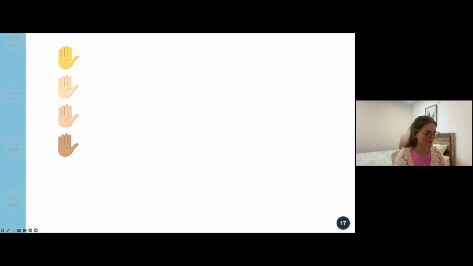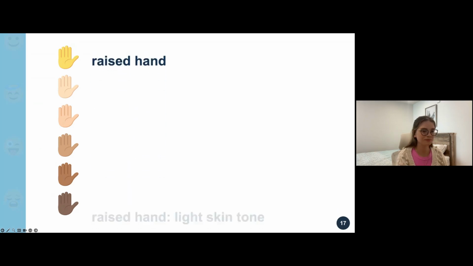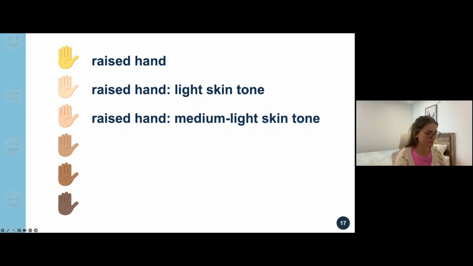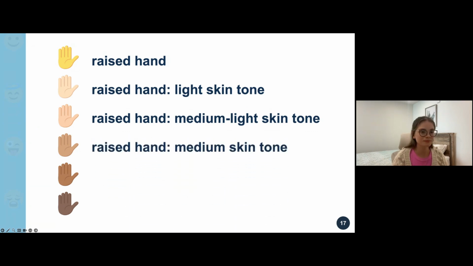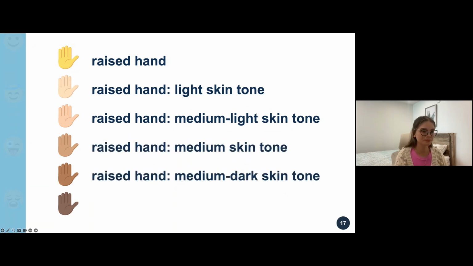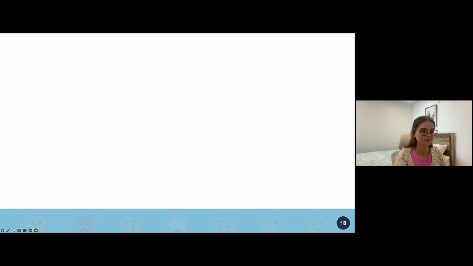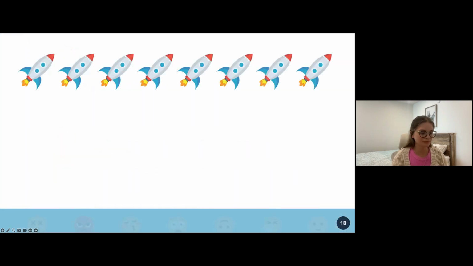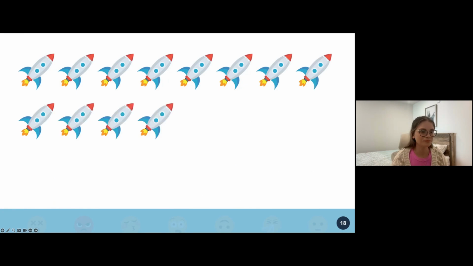Even emoji with skin tones get additional information added to their base description to keep them unique. If a screen reader were to read this line of emoji, it would say raised hand light skin tone, raised hand medium light skin tone, raised hand medium skin tone, raised hand medium dark skin tone, and raised hand dark skin tone. You should keep in mind that because a screen reader picks up on the descriptions of emoji, the excessive use of them is not advised.